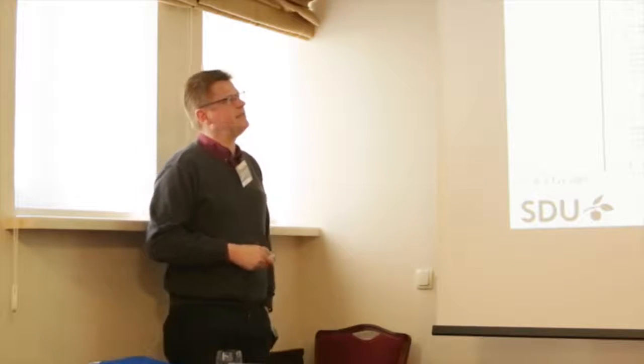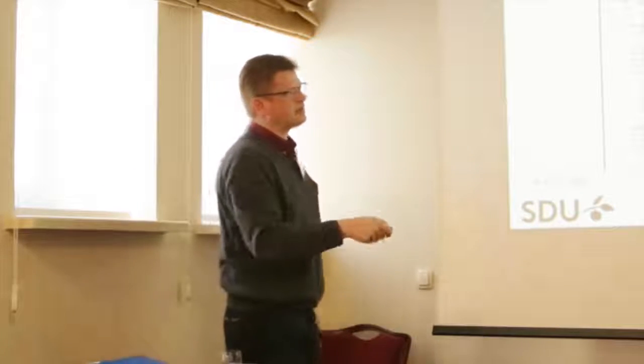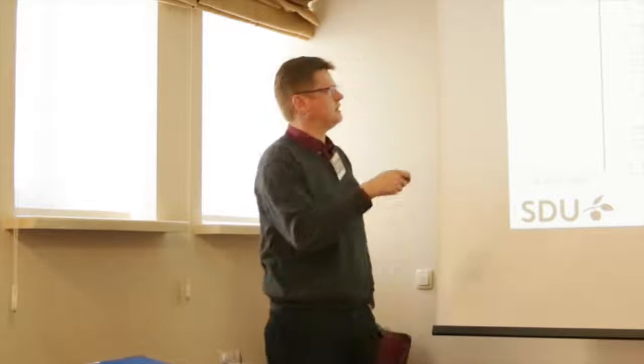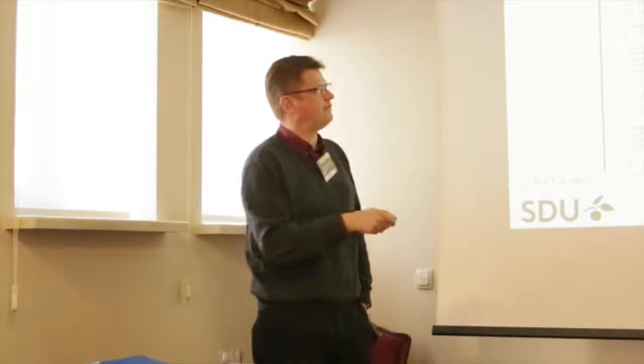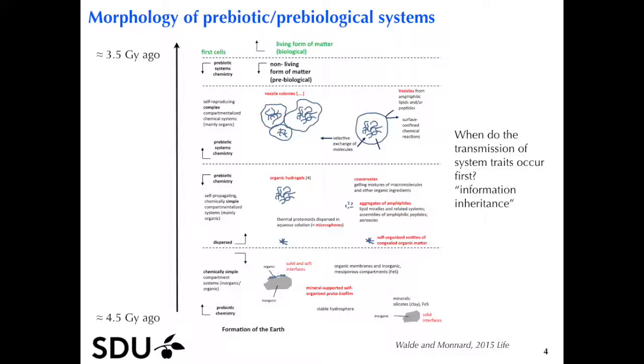So the problem is here, this part is very long, so it's actually way longer in my view than this stage. When do we get systems that start inheriting traits from a previous system? Because it's very important to inherit traits from a previous system. It allows you to build on and to increase the complexity.